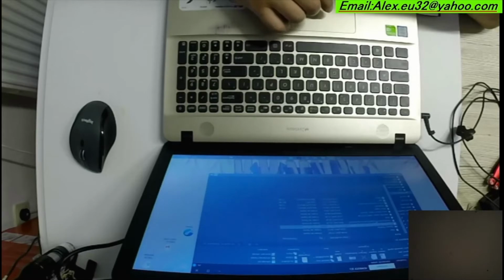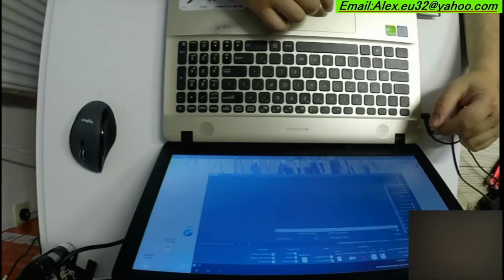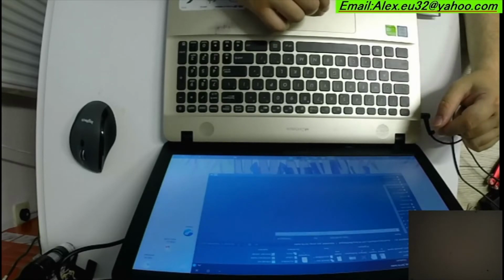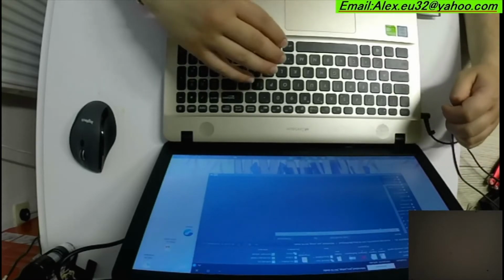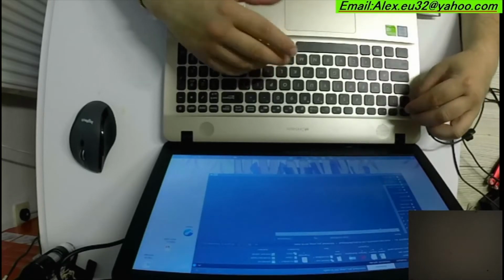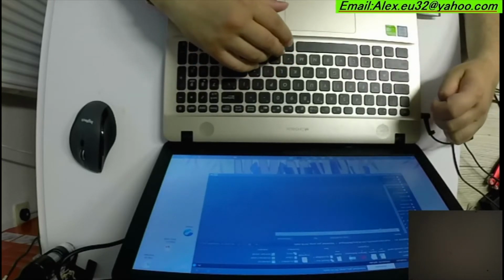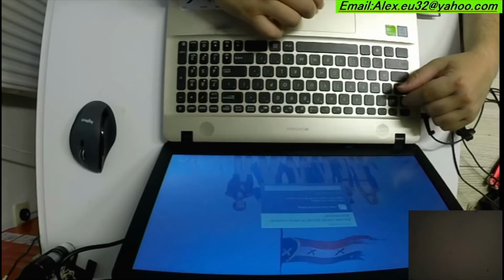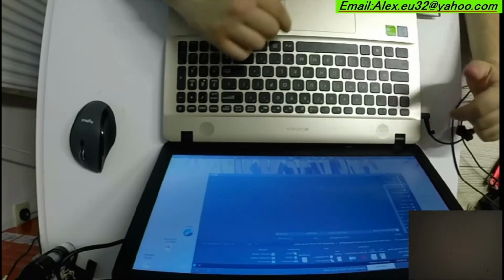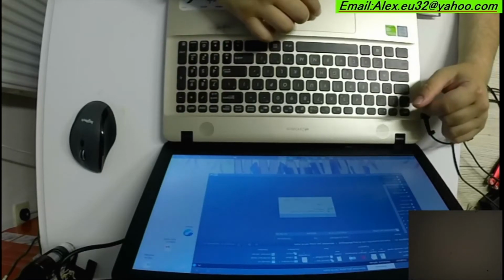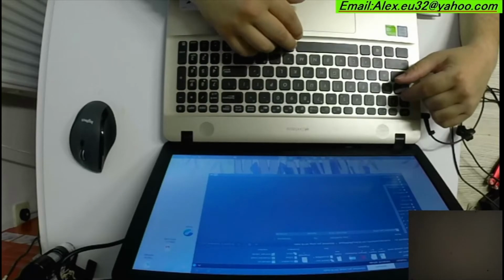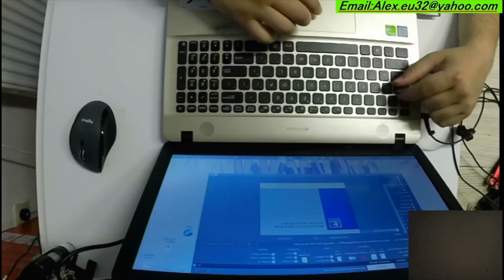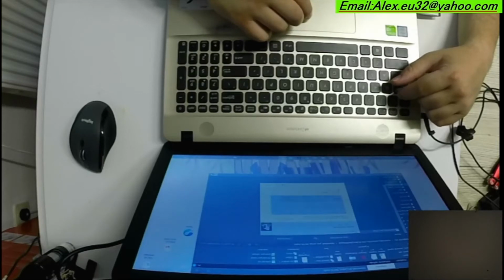I will use a hard disk detector to inspect the hard drive to see in what condition this one is for the installation. So if I see a difficulty in the hard drive working, I will not install the Windows because I do not want to make a bad impression.